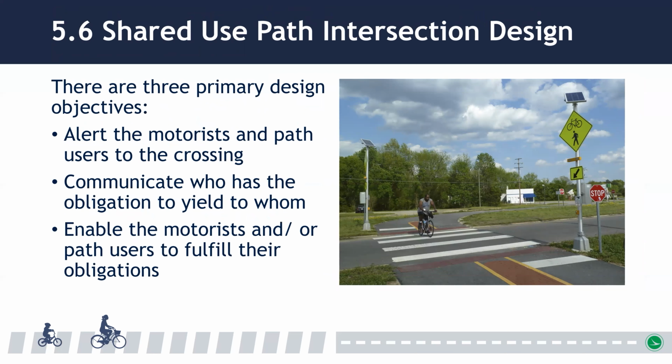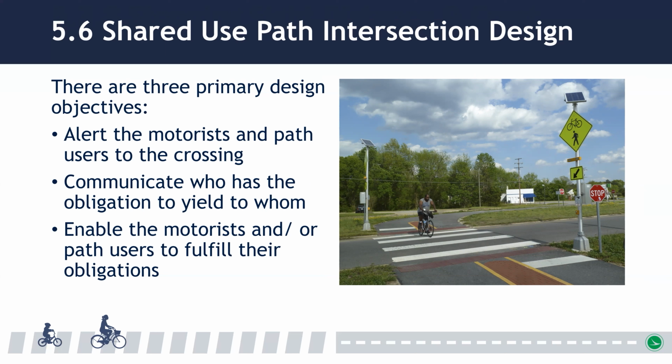As you're aware, intersections are where potential conflicts between path users and motor vehicles are most likely to occur. Shared use path intersections can be at mid-block locations or at an existing intersection of two roadways, as is often the case with a side path. The latter scenario follows the design principles for separated bike lanes, which are discussed in Chapter 6.